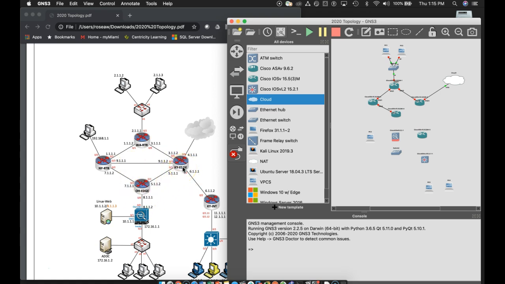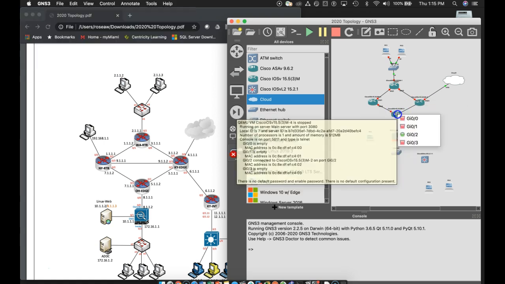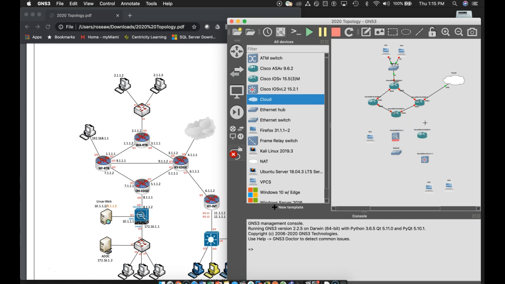We didn't have to use specific ones, but once we put them over here on this topology, then this one actually needs to match. 0/1 here to 0/1 here, etc. So I'm going to let you go ahead and connect the rest of these devices, straighten them up so that they look really nice and good, and then I'll see you back here for actually starting to configure them.